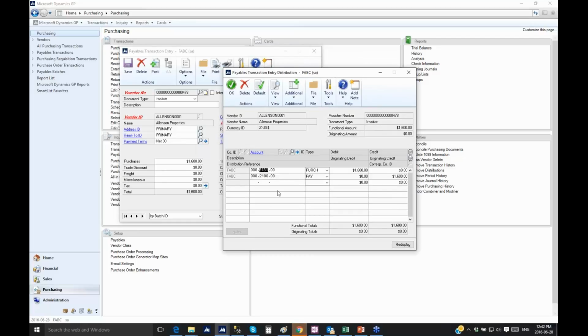So what I'm going to do now is I don't want to post all of this $1,600 to FabC, which is essentially identified with my last segment in the GL here. I actually want to only post to FabC, my originating company, $1,000, and I want to post the difference to my trigger account, which is FabD. So that's the 600. If I expand this to show you, see how I'm sending rent expense within FabC of $1,000 first line, and then third line I'm going to send a rent expense to FabD for $600.